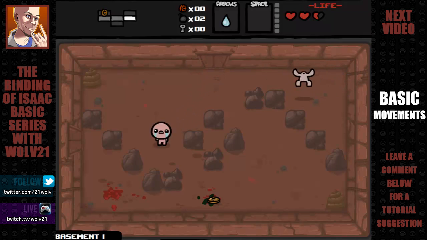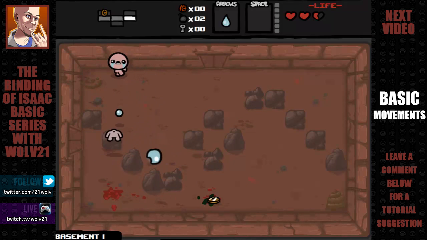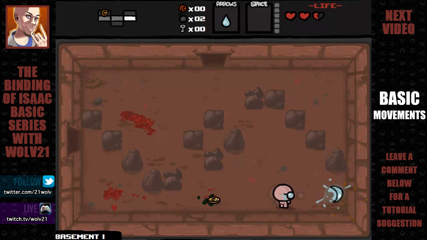And also, the room layout too is a bunch of rocks, so you can only run in specific directions. You want to try to, like I said, circle strafe. And if the enemy starts getting close to you, just start moving away. Try to fire your tears as far away from the enemies as possible to try to hit them. Okay, so the green champion hopper actually dropped a penny, so we're going to pick that up.